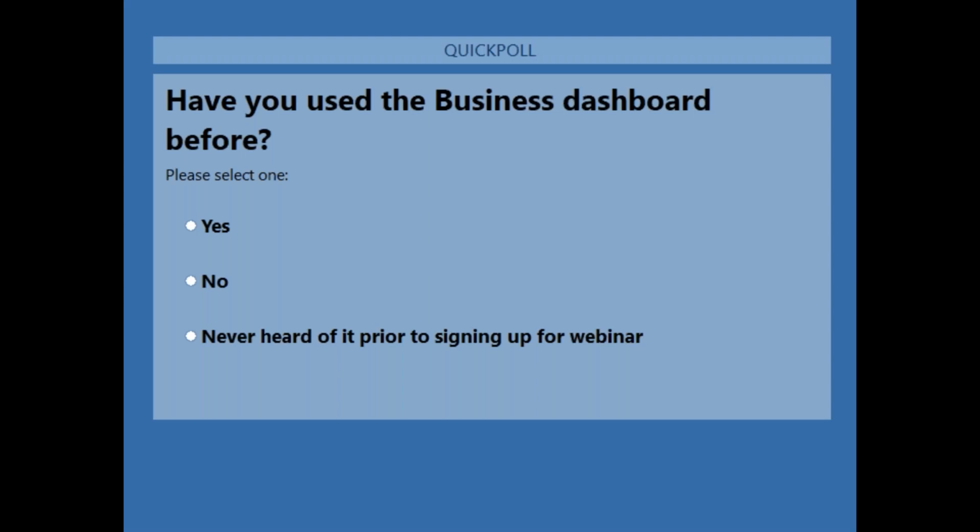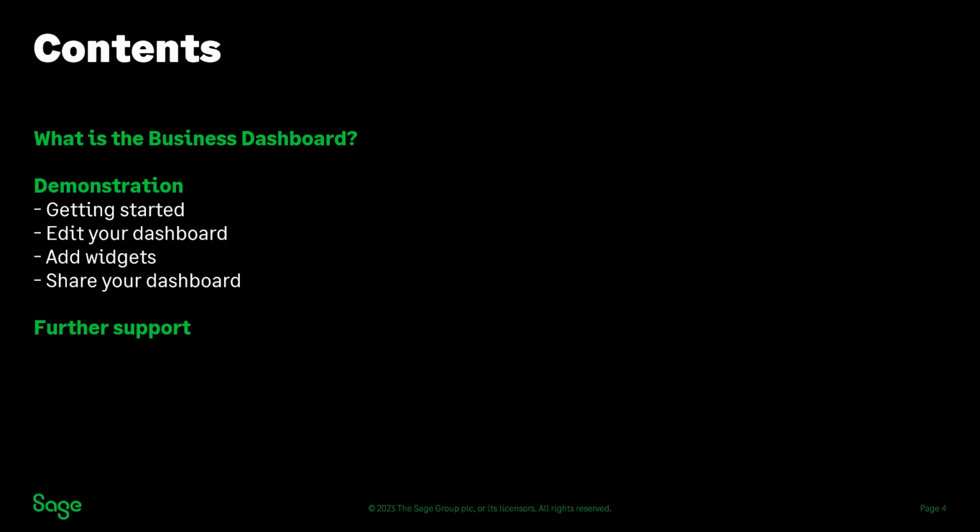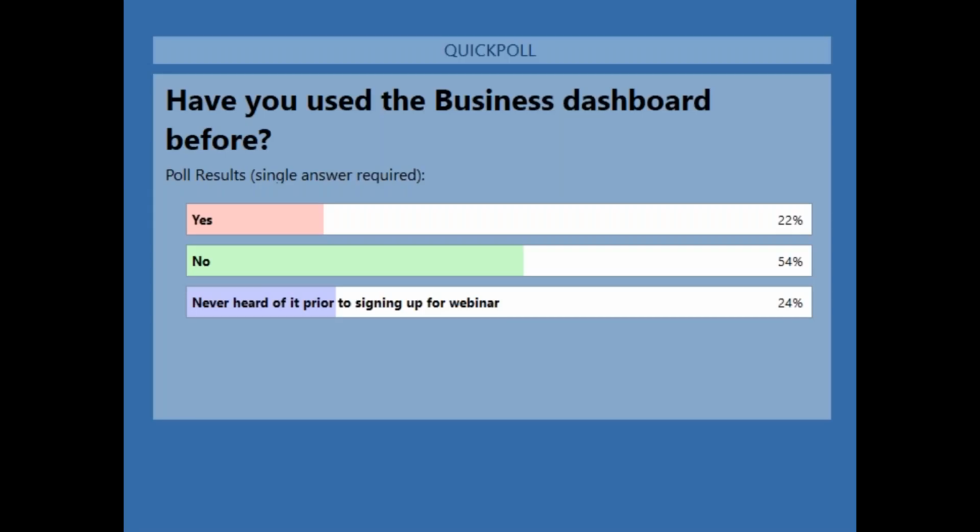Right, okay, excellent. We've got loads of you having voted there. So I'll just close that poll, and I'll quickly share it with you just so you can see that as well. So we got 22% of you that are using the dashboard, just over half of you aren't, but probably you may be aware of it. Maybe you've seen that option, maybe you've seen the little video that we share here and there as well. And about a quarter of you have not heard of it prior to signing up for the webinar. So hopefully you're along to have a quick look at it today.